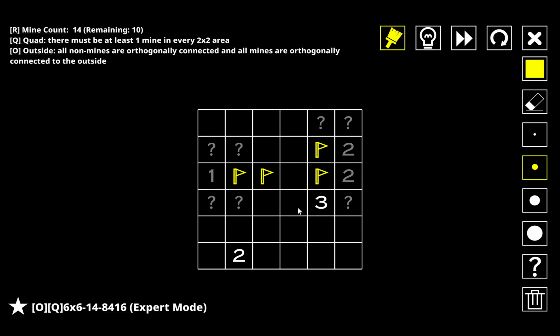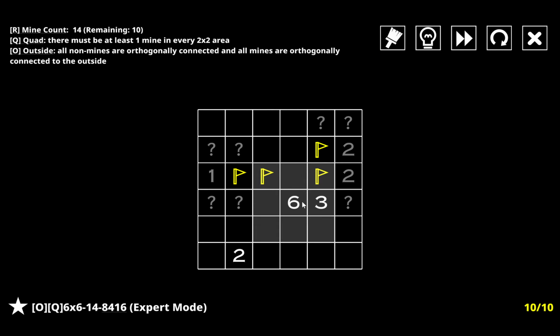Okay. Next, if this one is a mine, then in order to avoid the checkerboard, we have to have a mine up here. But that leaves us now with this 3 finished with a 2x2 region that has no mines, so we can then conclude that this one is not a mine. There we go. By our difference trick, we know both of those had to be mines. That one is not a mine. Or to finish up this 2x2 region, that has to be a mine.